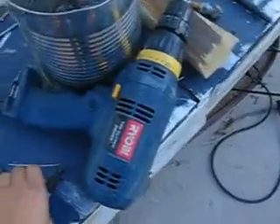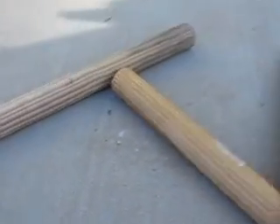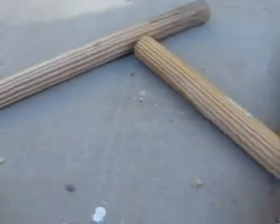Hey guys, welcome back to Daily Adventures. Today I'm going to do a video on how to build your own homemade tripod. It's not bendable or able to be put back together, so it's probably just a leave-it-at-your-house kind of thing. What you need is a tripod screw that will fit your camera. I already have it screwed into this piece of wood that will be on top. You'll need some screws, and depending on what you like — I like circular cylinder wood — and depending on how high you want it, you'll also need a drill.